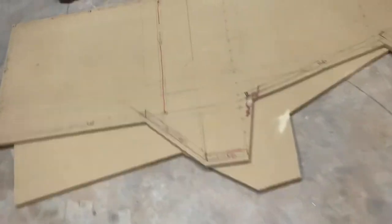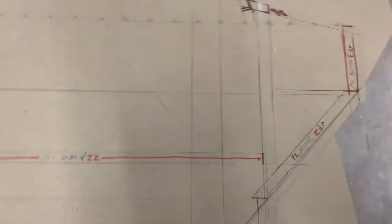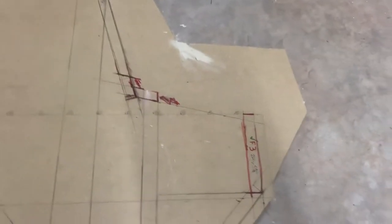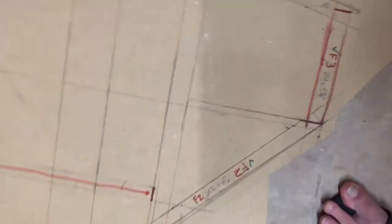Update. So we've got all 4 done. I've marked all the panels and where they're going to go. You can actually see it a lot better on this one. If you look here, I've marked each one with B1, I3, F1, internal 2, and I've done everything I need for how it's going to look. You can see where the control panel is going to be on this one. And yeah, I'm getting a lot closer.